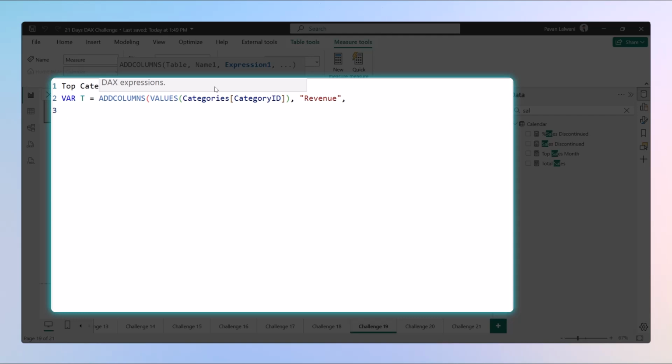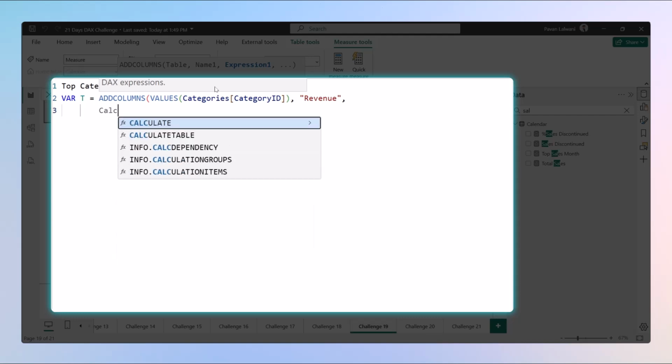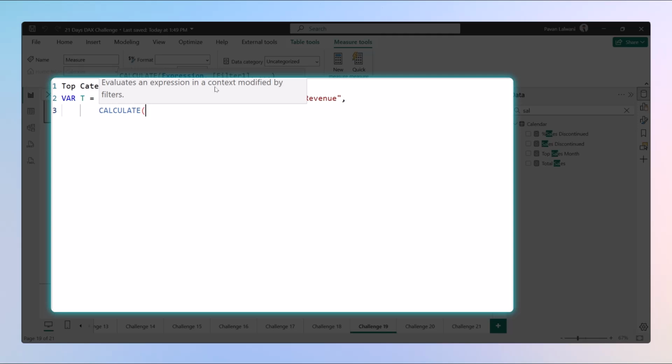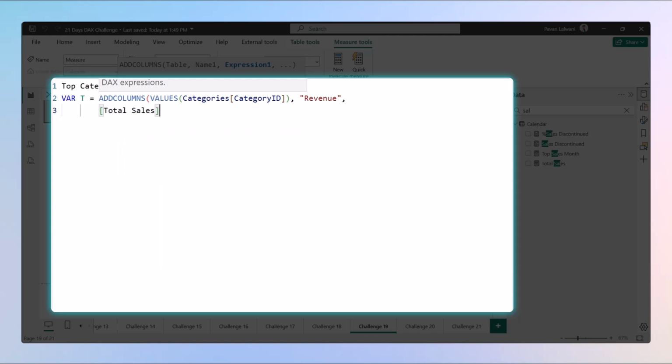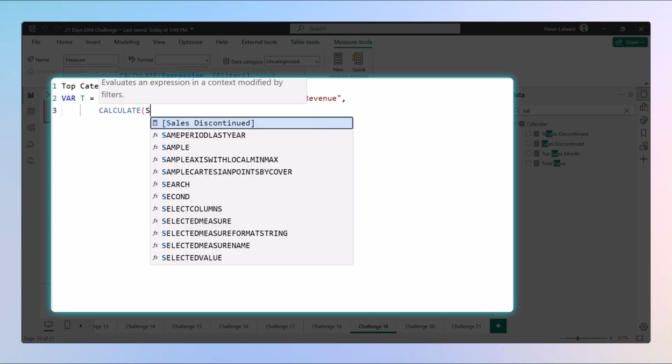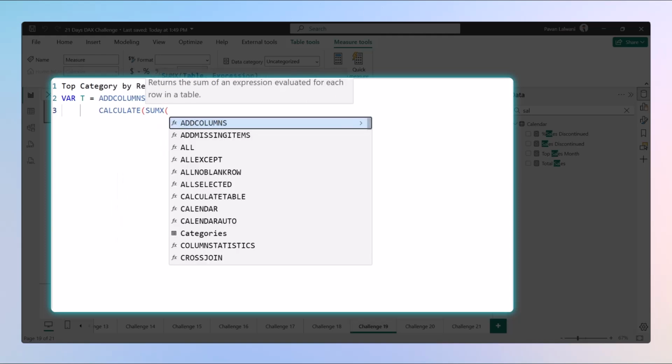For CALCULATE, we want to find out here the total sales. Total sales we have already found out, so we can directly mention the measure as total sales. That's one example. Or the second example, if you have not done the total sales, if you're watching the video separately, then the next method would be to manually calculate, using SUMX as a function.